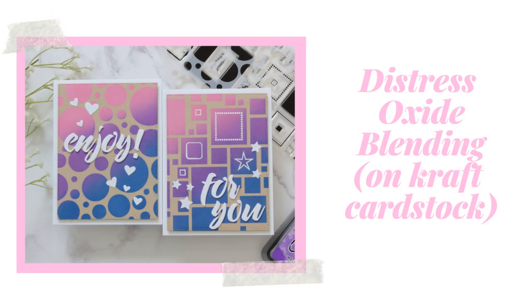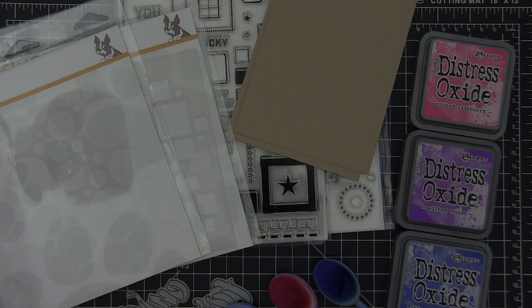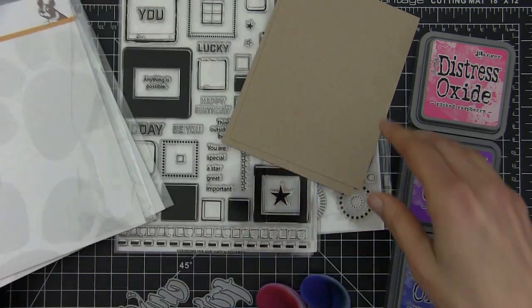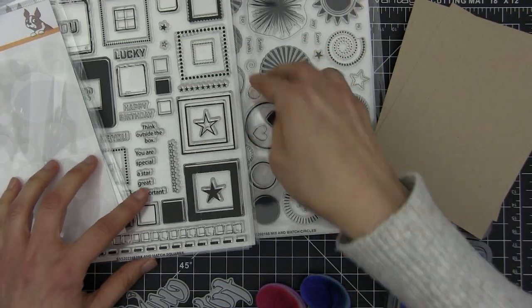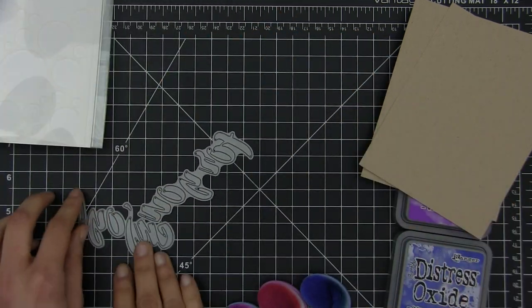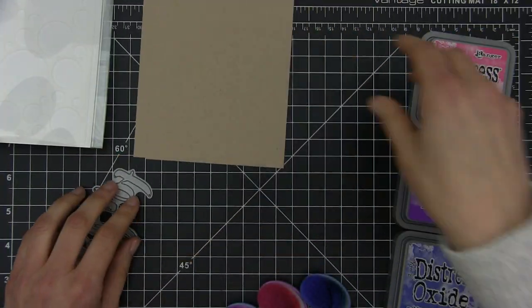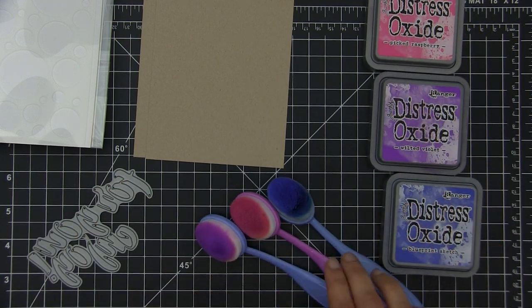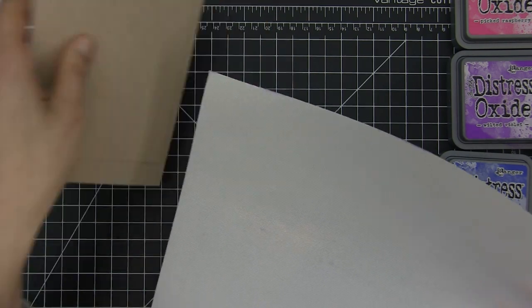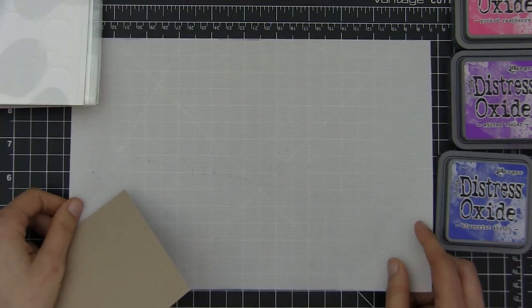Today I'm going to do Distress Oxide Blending on Kraft cardstock, and if you haven't tried that yet, you really need to because it's amazing how these inks work on darker cardstock. I'm also going to be using these mix and match stencils and stamp sets, although I won't use the stamp sets so much. And also I have die cuts for the sentiments, something to blend my Distress Oxide, and also something to protect my surface.